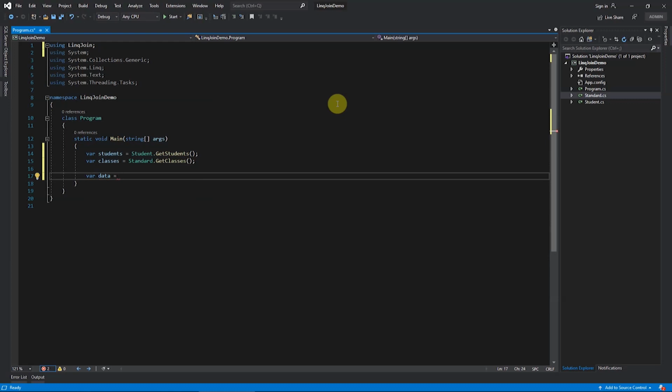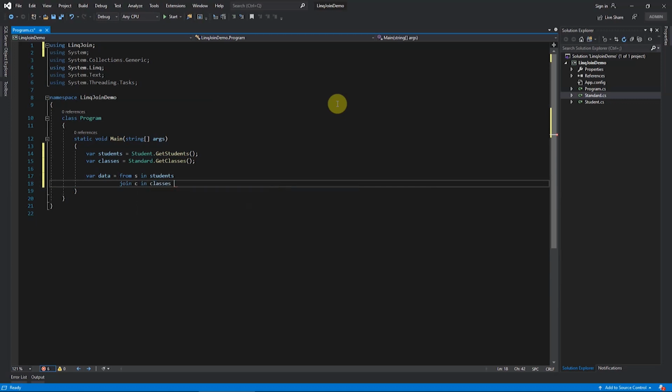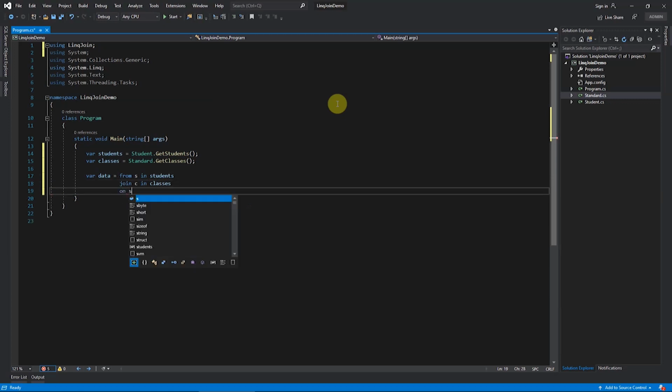So now we will say from s in students, then we will use join c in classes, then we'll say on s dot, the connectivity we are making using the standard property, equals c dot id. So we are establishing the relationship using standard and id.